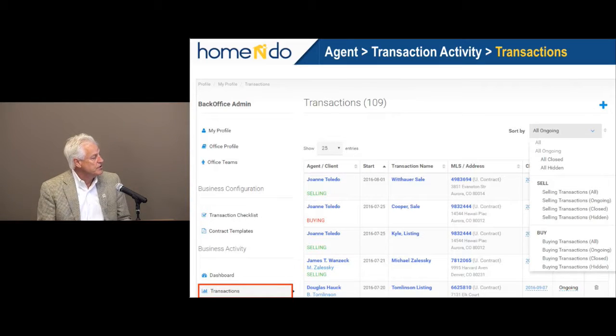So then when you go to your transaction box, that means we're at the dashboard, we're moving down to the transactions, and this is basically one of the staff's dashboard. This is not your dashboard because you're not going to see mine or Joanne's. You're going to only see your transactions. Very simple. But the office has all of the transactions in their site.